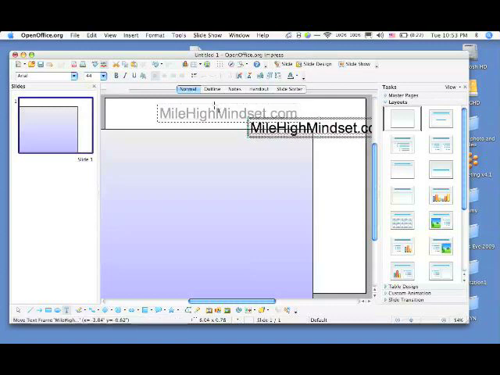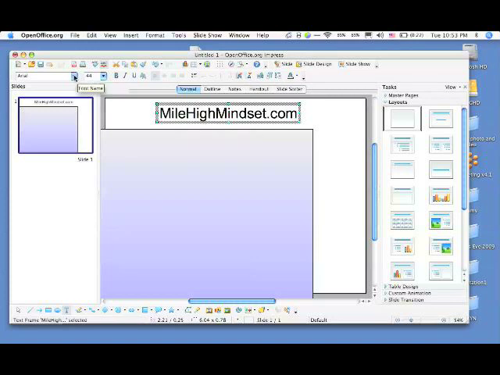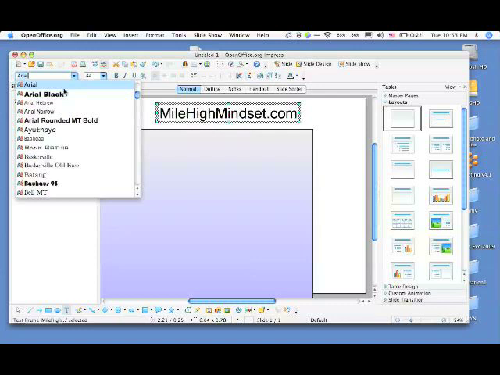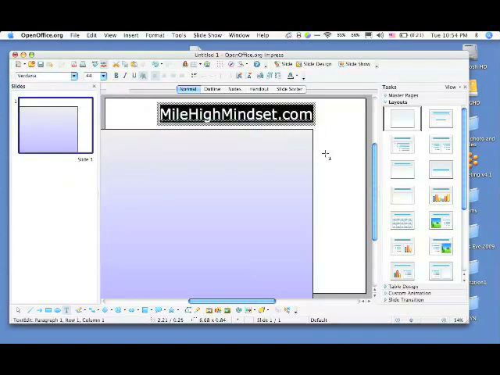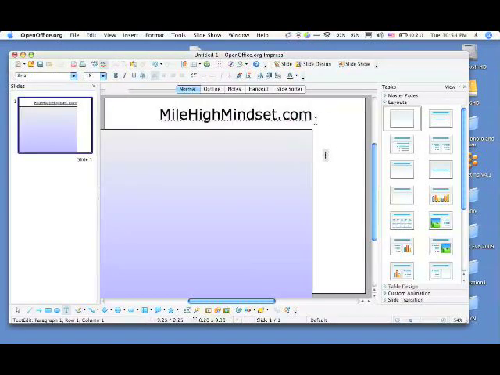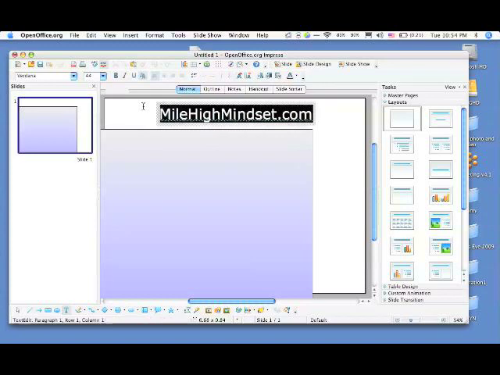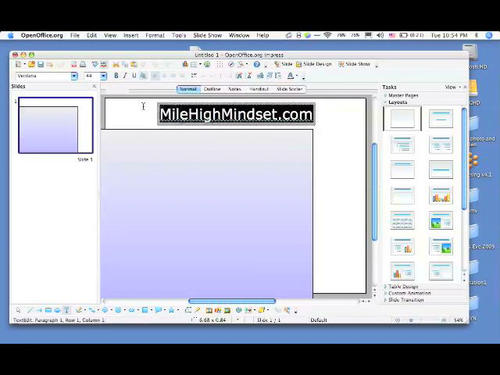I'll even do bigger than that. 44. That's pretty big. And I kind of like these sans serif fonts because they're easy to read. That means anything without a squiggly. Okay, and then I'm going to go into this little shadow tool because I just think shadows look cool. You can't even really tell, but it's there.